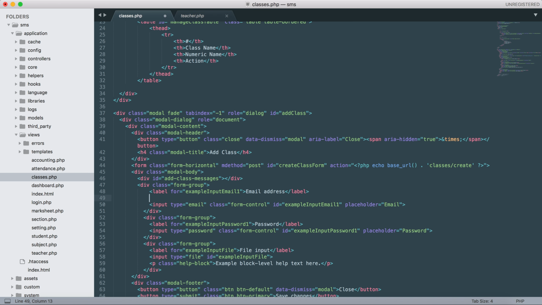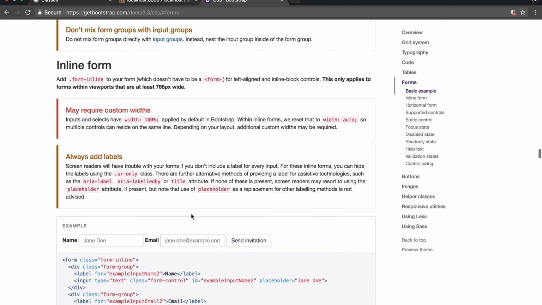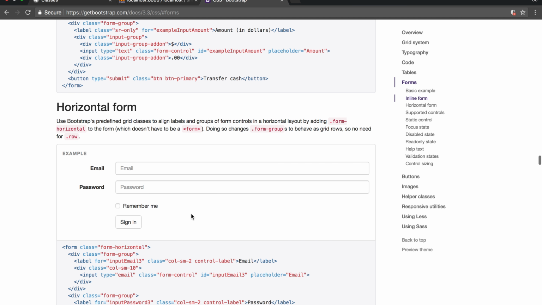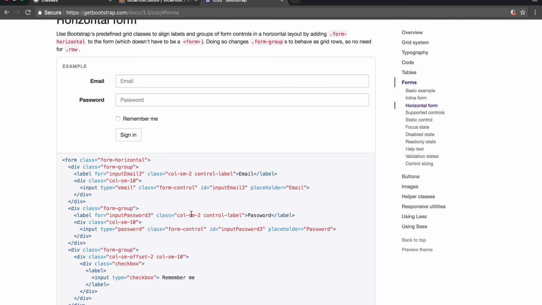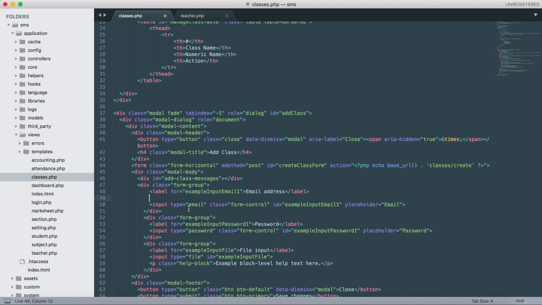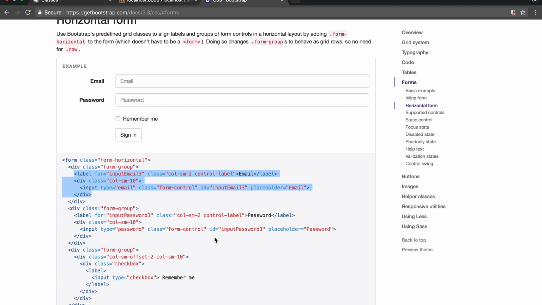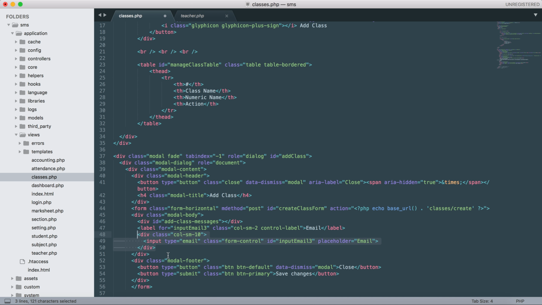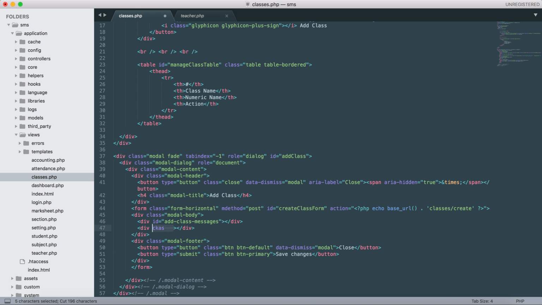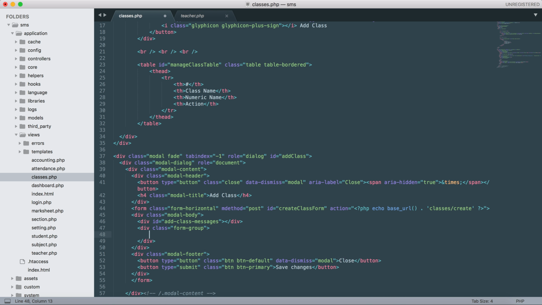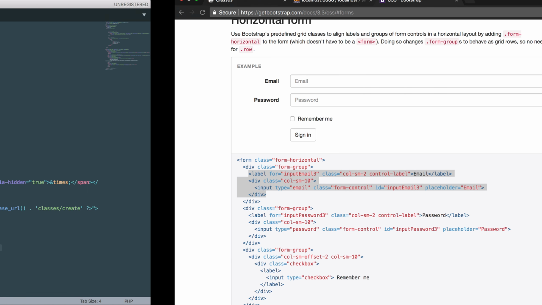I think I used the wrong one. Oh, it should be this, sorry, for the horizontal. Okay, let's remove this and class form group. Okay, let's hit output.